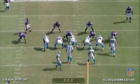But because Griffin is so wide, and that's why this is such a great play for Carolina and why they relied on it so much in the game, I think, because Griffin is so often in that wide technique, it just leaves a lot of space there. And even if Kendricks fills it and stands that guard up, there's so much space to operate in, the running back can probably cut off of whatever angle Turner's blocking Kendricks from.